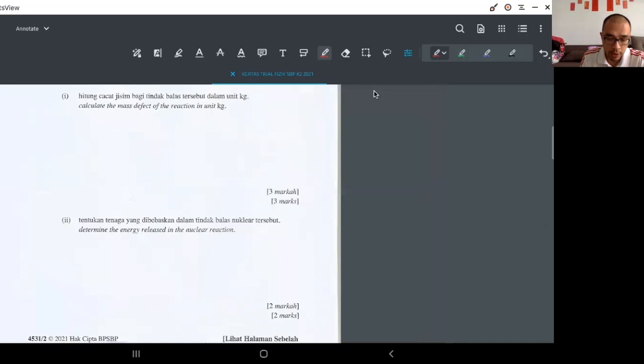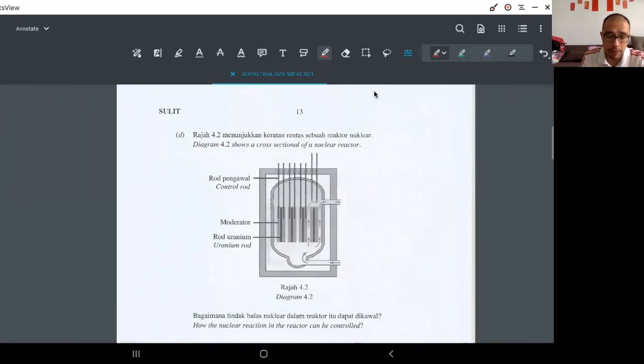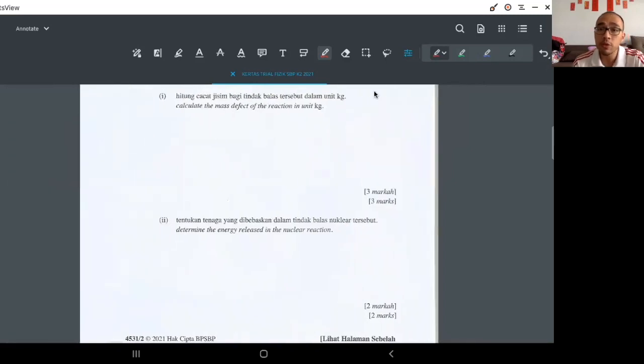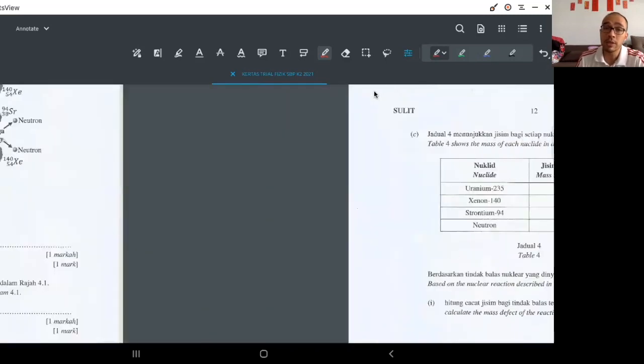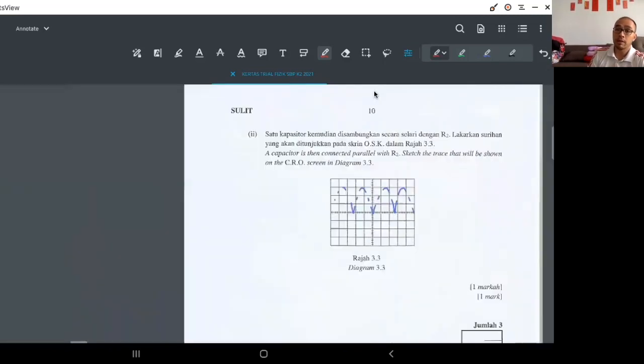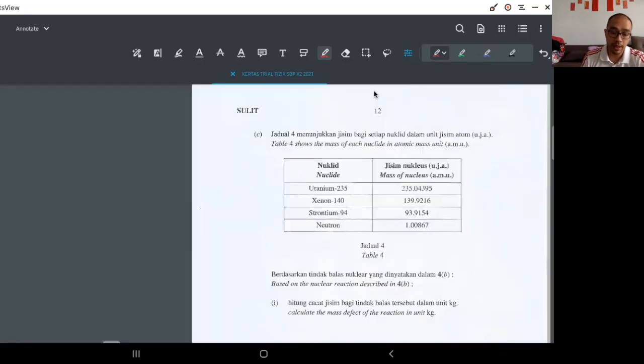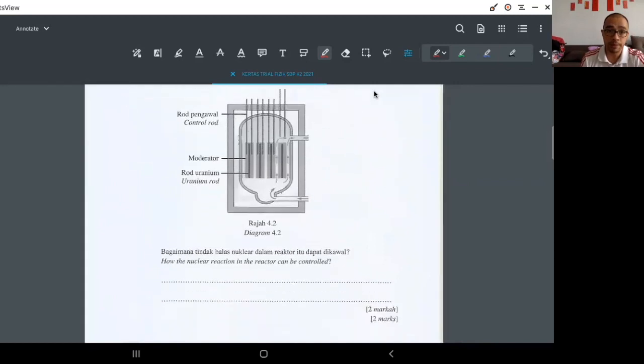Now notice that in question 3 and question 4, especially question 4, seem to be calculation questions. Just now, question 2 also is a calculation question, right? Questions 2, 3, and 4 are calculation questions. So we expect to see calculation questions in number 2, 3, and 4 in the real SPM. Question 5 and 6 will be comparing questions. Question 7 and 8 will be the paper 2 other kind of questions, which we will see in a little while.